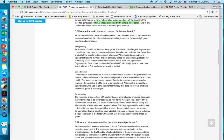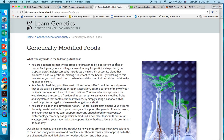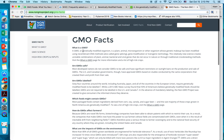And basically what we conclude is that there's not enough data available at this point. We don't have several generations of human beings available for study to show that genes are mutated, that allergies are popping up where they didn't otherwise exist. GMOs haven't been around for long enough to really see that. So before we jump to the conclusion that it's absolutely going to change our DNA and that we're going to get cancer if we eat GMOs, we should look at the fact that various products we already eat have GMOs, and there's no clear, substantiated, demonstrable harm associated with GMOs. If they pass the FDA and other tests for safety, then they are in fact safe.